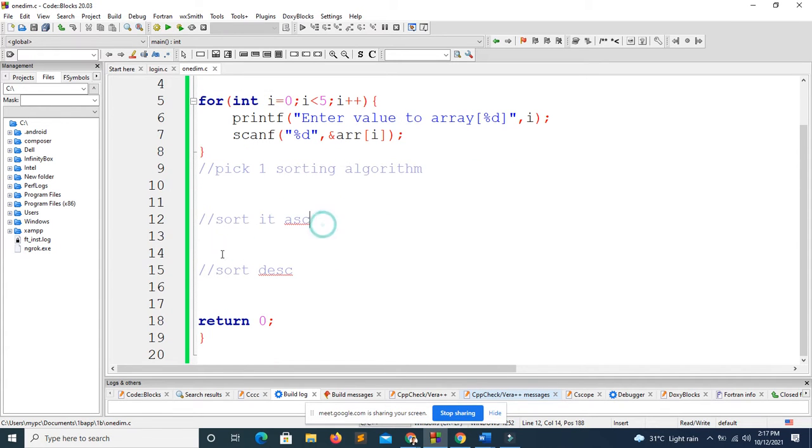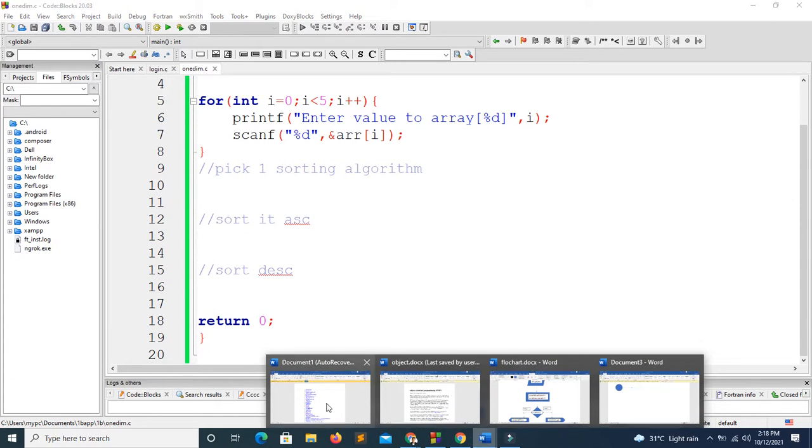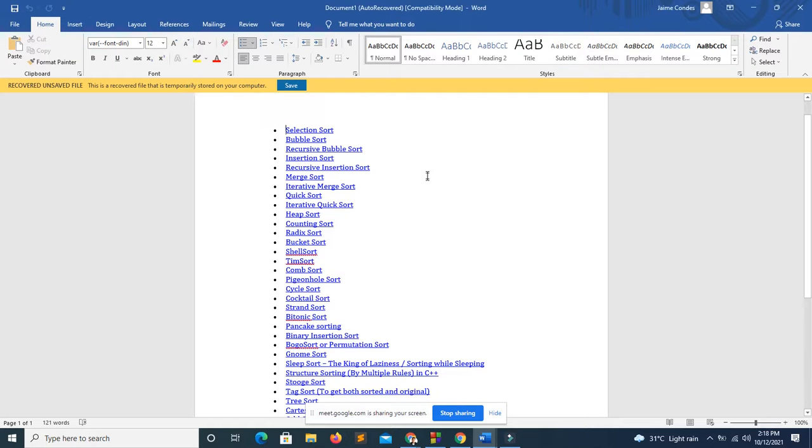Okay, so the first thing that you're going to do is you need to pick a sorting algorithm. Sorting algorithm like the three: you have the selection sort, bubble sort, recursive, insertion sort, recursive insertion, merge.